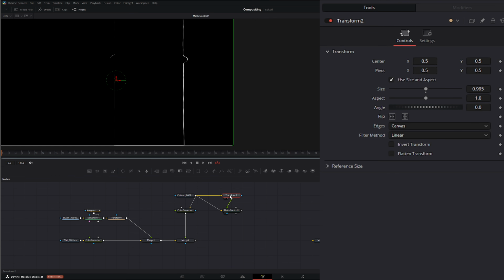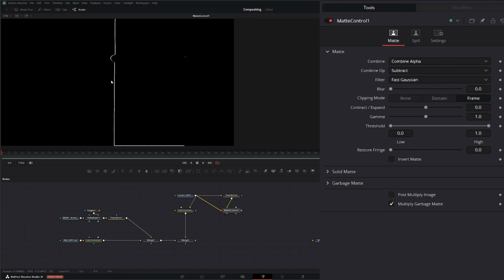So I can just adjust my transform here so I can just get that edge over there, because I really don't care too much about the other edge. I just want this edge that's going along our little ghost there. So there we go. We've got a little edge, and that's going to be our matte for our little edge blur there. We just got to fix this little bottom part right here.